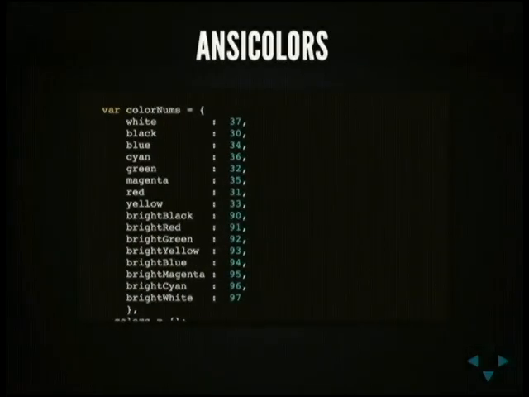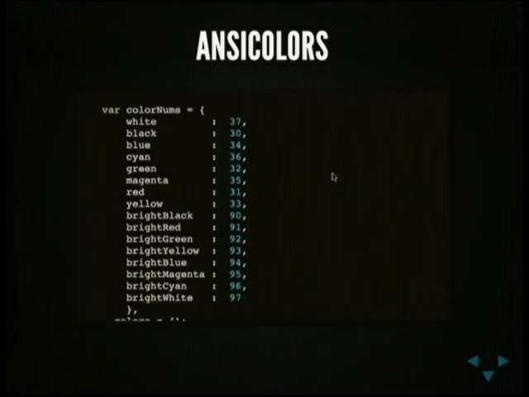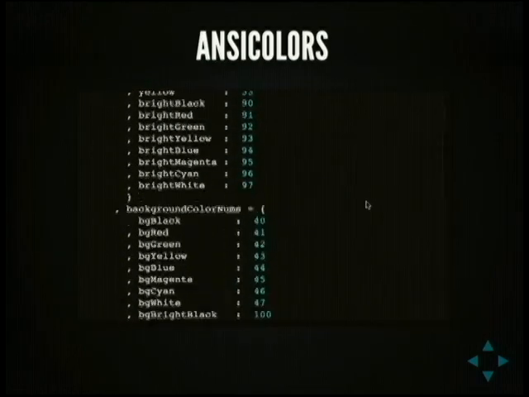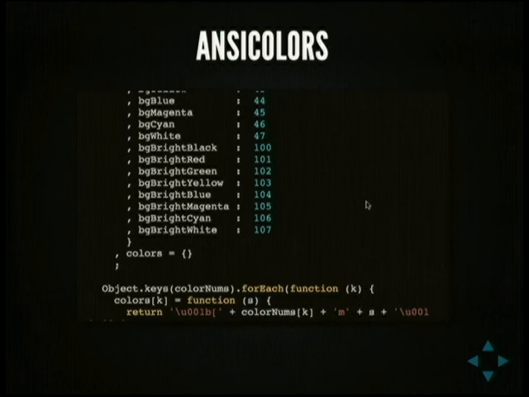So the first one is NZ colors. I created NZ colors because I wanted to print colored output in the terminal, and the modules that were there I didn't like too much. I just wanted a function that I can pass in a string and it colors it. And it started out kind of like this, and I was thinking, should I even pull this out? I wasn't sure, but I did anyways. And then a day later, I found out that there are background colors. So then it grew, right? And so it was a good thing that I pulled it out.